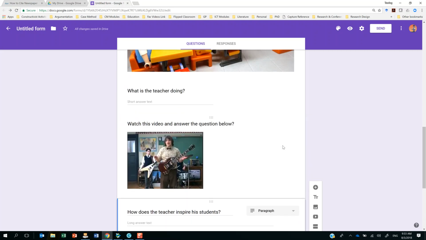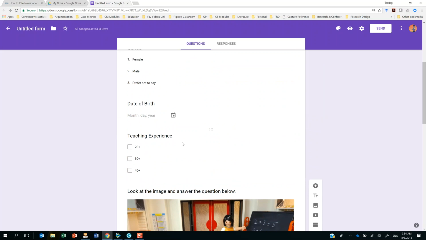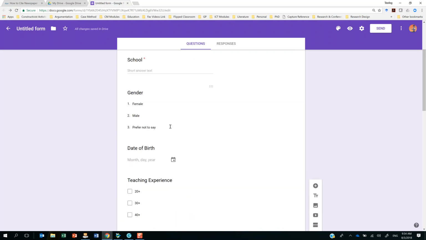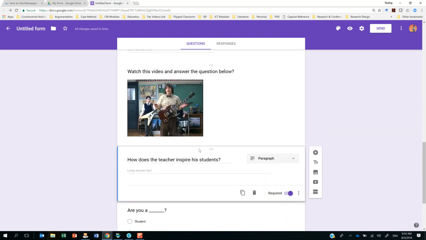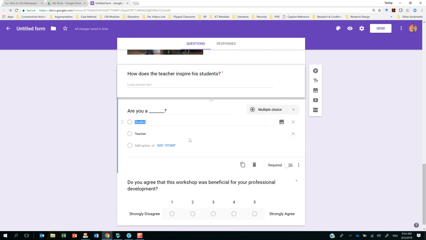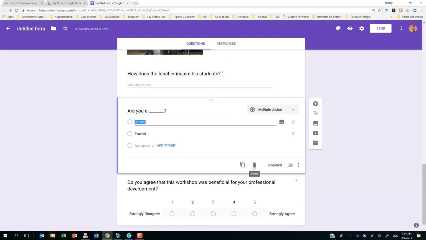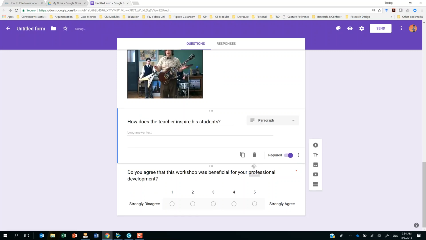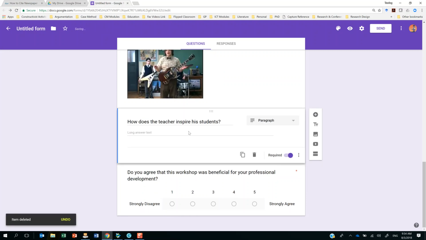Right, now here let's see, look at the question, teaching. If let's say one question you don't want, you want to delete, all you need to do is, right, let's say here you don't want, you just click the trash can button and it is deleted. So let's say I just delete that question, it's gone. Right, and this is the duplicate button. So generally all are there.